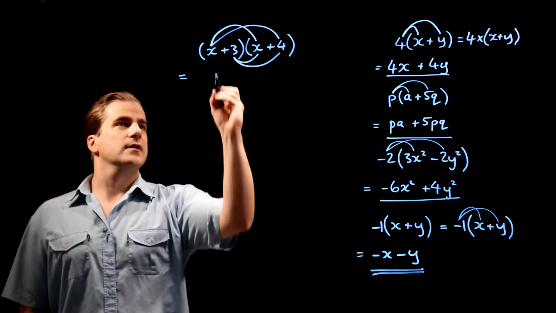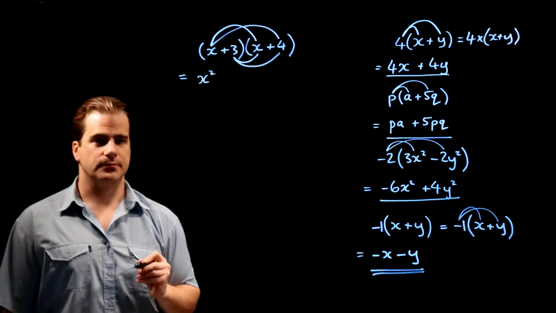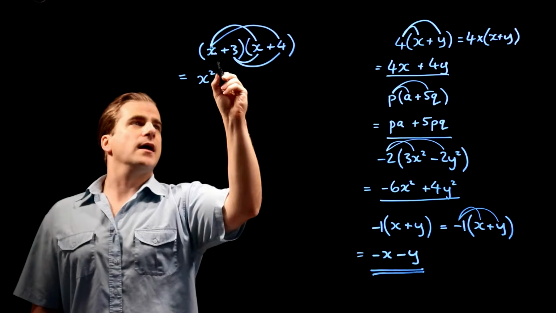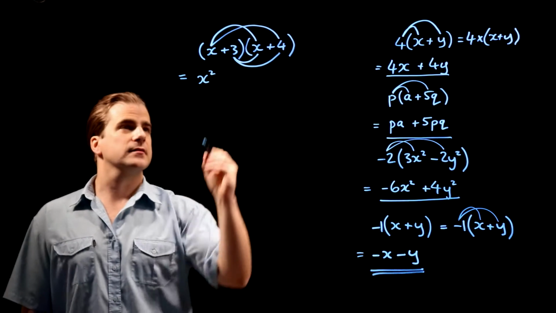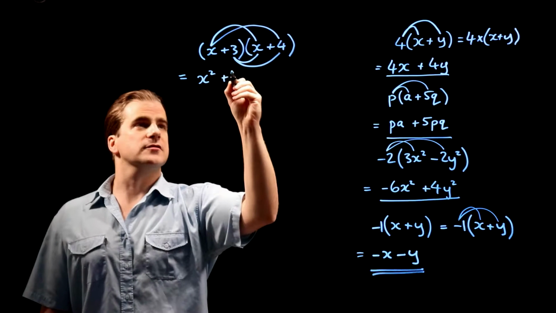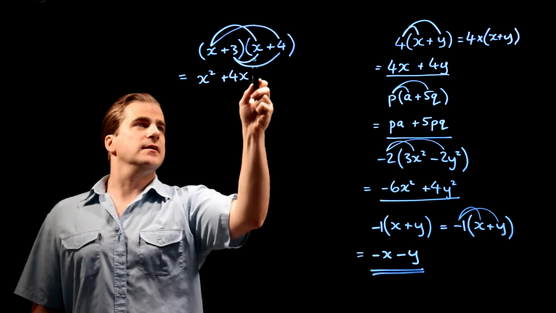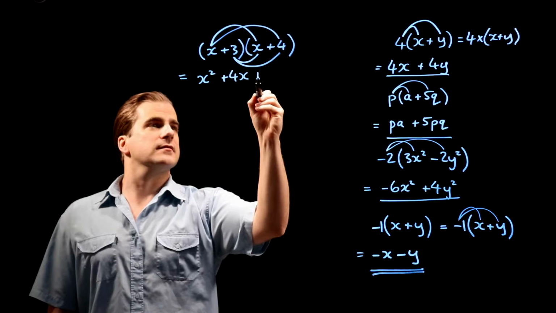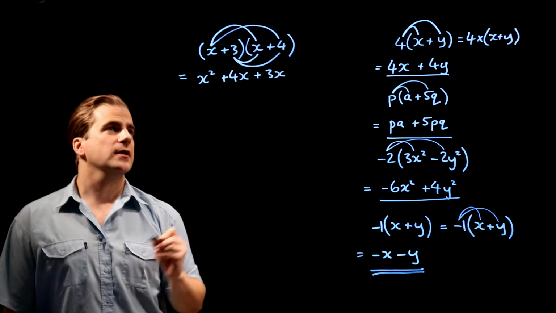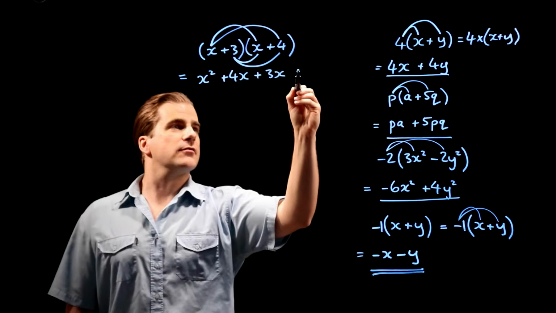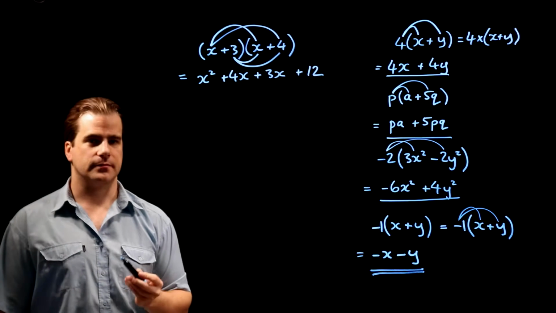So let's do it. So first, x times x is x squared. Next, x times plus 4. That's plus x. So it's plus x times plus 4, which is plus 4x. Next, 3 times x is plus 3x. Plus times a plus. And finally, plus 3 times plus 4, 3 4s are plus 12. Okay, and those are our 4 terms.